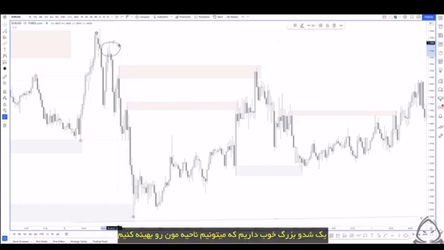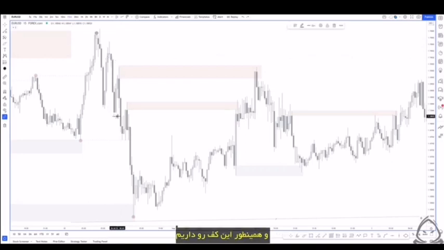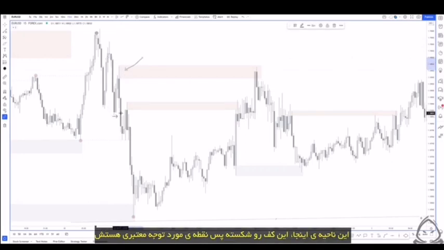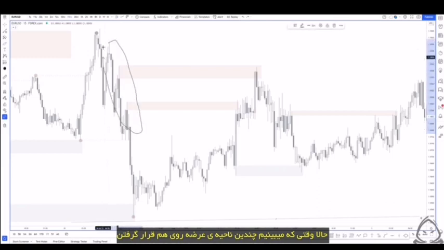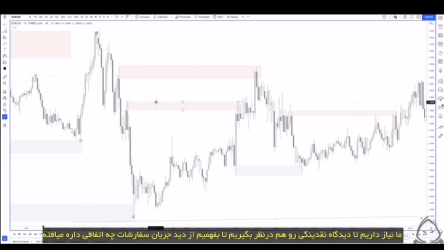We have a nice large wick, which we'd be able to refine our zone. And then we also have this low here. This zone right here broke this low, therefore valid point of interest. And finally, this supply zone broke this low and these lows, therefore making it a valid supply zone. Now what we can see is when we have multiple supply zones stacked amongst each other, we have to start putting on our liquidity cap as well, just to understand what's happening from an order flow basis.